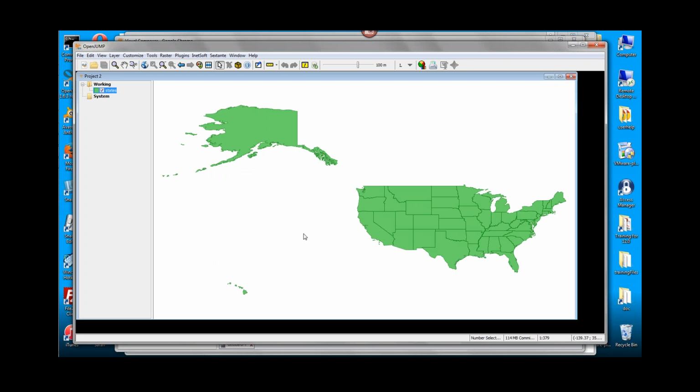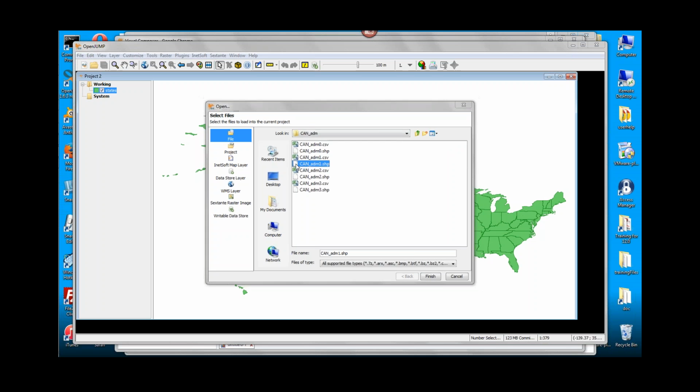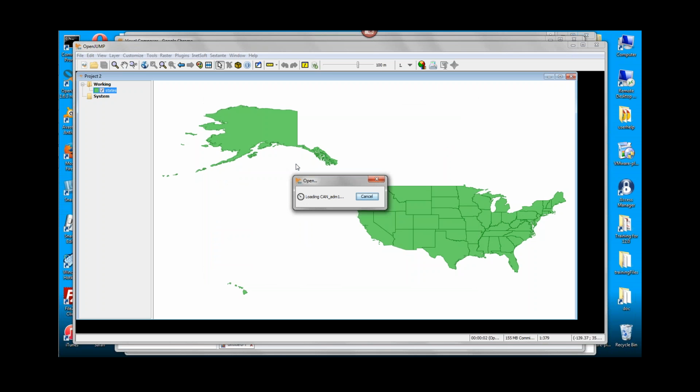and then what I can do is I can just open another map. So I'll do open, and I have also a Canada map. So I'll find my Canada map. There are different levels of granularity. This particular download of the Canada map has different divisions. I think the coarsest division is this one. I think this one divides it into provinces. So I'll select that shapefile. It's a bit of a large file, so it'll take a moment to load.